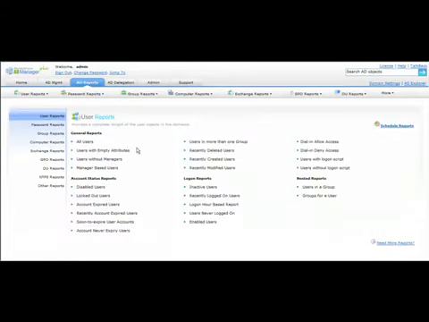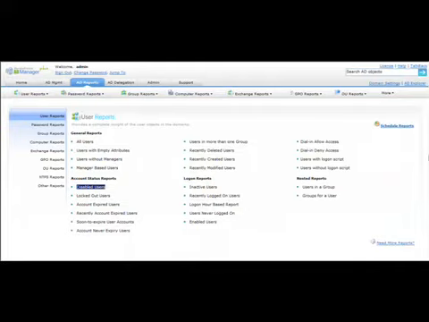Let's go back to any reports. You can also generate reports for recently created, modified, and deleted users. You can generate a report for inactive users and disabled users. So based on your requirement, you can generate any of the reports. You just have to click on the report and generate it.